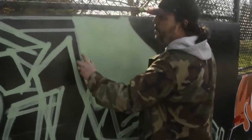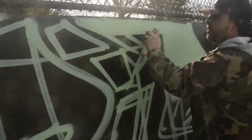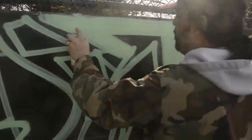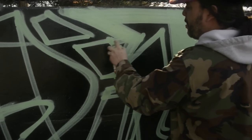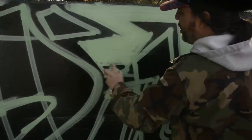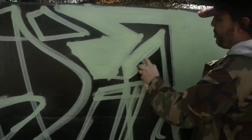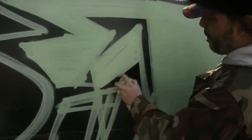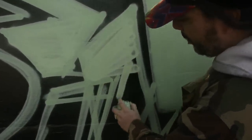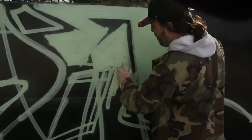All right, so all the upper parts of my letters, I think I'm just gonna fill with this color, and then we'll move to the lower parts, do a little fade up or whatever. I don't even know what I'm doing with this bit right now. Let's just fill it in. Just to keep it funky. Now this bit might be a different color. I'll have to think about that one. Or maybe it's the same.